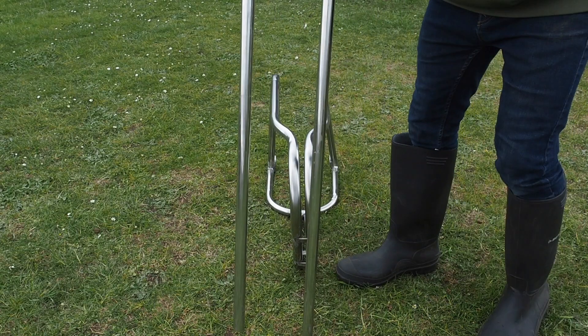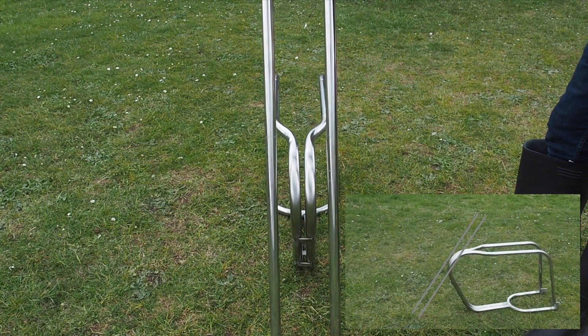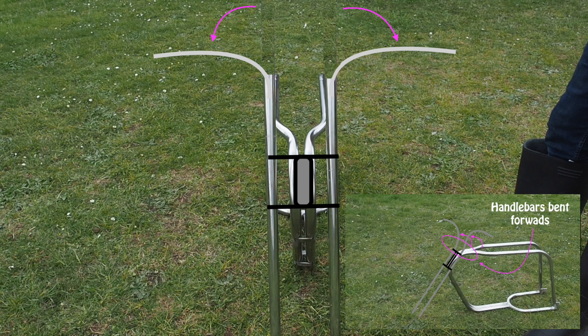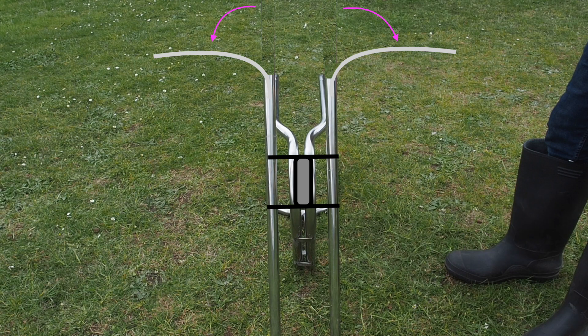So the setup I'm going to run is with the two upright tubes. I'm going to weld them together with two flat bar plates, put a hole in the middle, run a bolt through that hole up to the pivot point, weld that pivot point to the frame, giving me steering. Then I'm going to bend the hammer bars down, tilt them forwards a bit, and I'll be good to go. Now let's find me that steering housing.